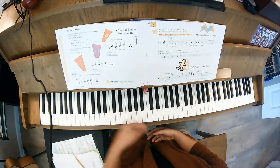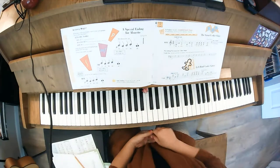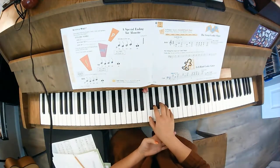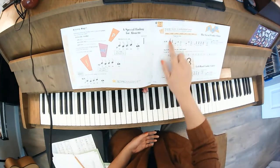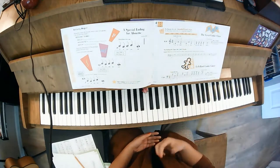This is page 17 in your primer level technique book. Okay, this is the nice rounded handshake. So you can do that sneaky thumb and a nice rounded handshake. So this is a repeated pattern, and it does ask you to lift and prepare to go back to that C. It says play three times, moving to the next higher C for each repeat.